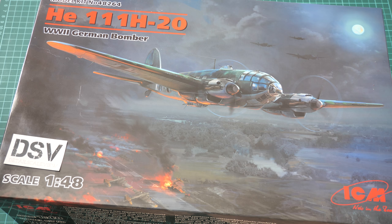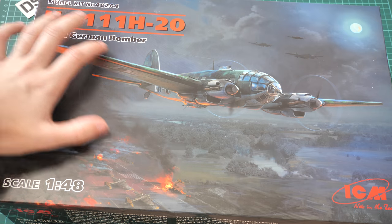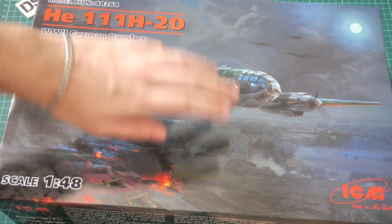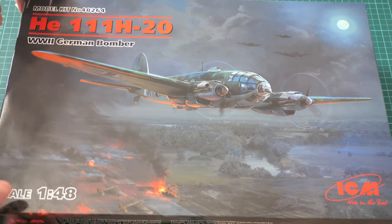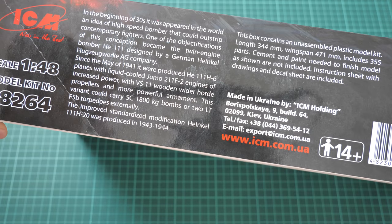And this time we have a chance to open this box and take a look inside. So first of all, we have here a quite nice box art, I would say. As you can see, this German bomber is bombing some airfield. And also, we have some dust on the box. But here you can see, in comparison with my hand, it is quite a big box. And it is also quite thick. Here you can see also some information about the kit, as well as a history note.